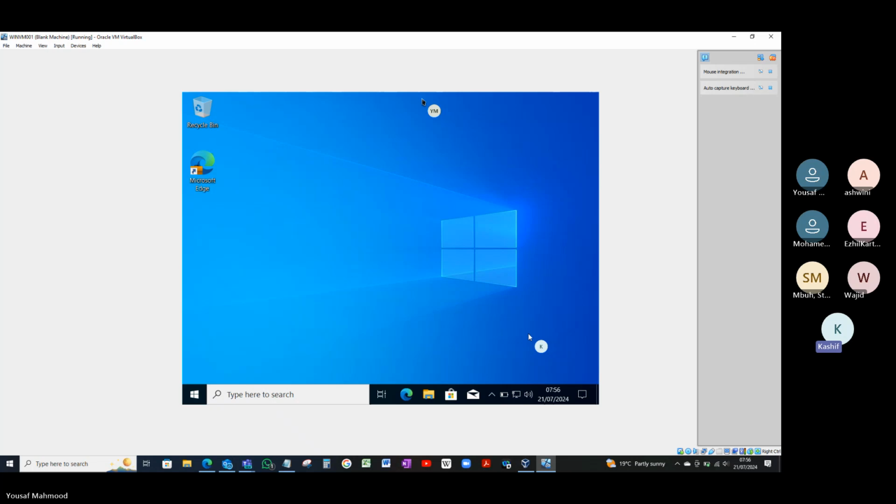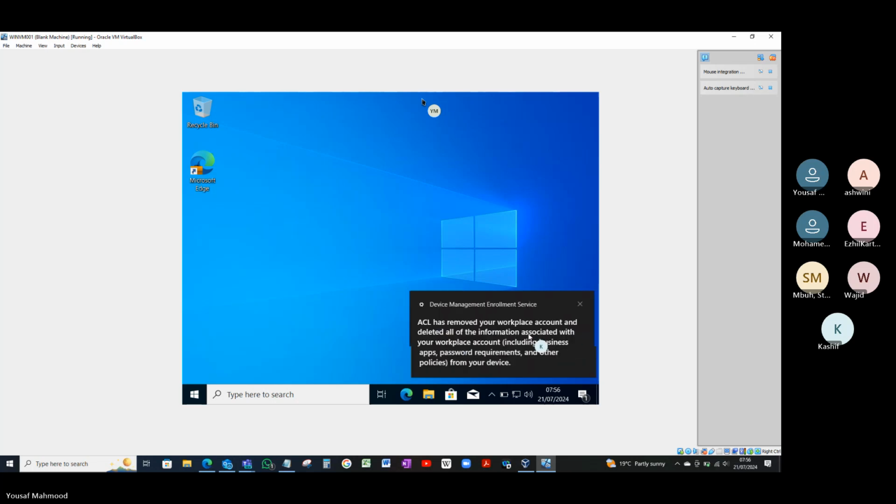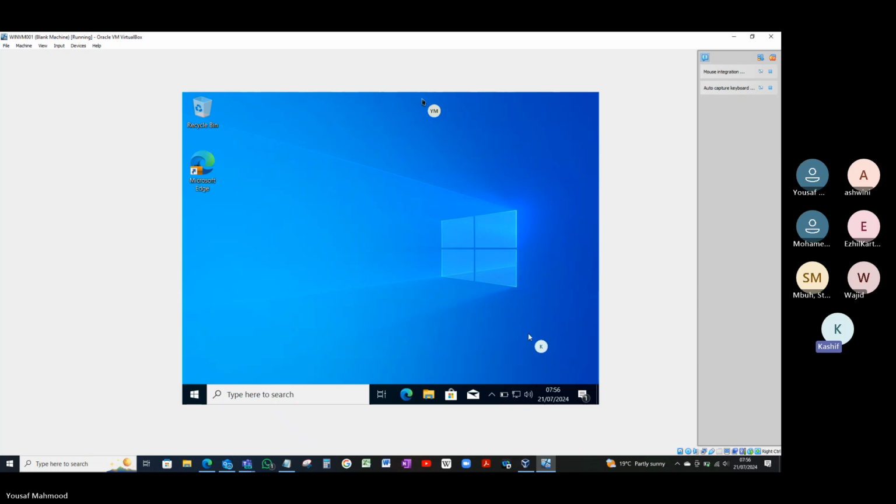Let's wait a few seconds, and then the device will get unenrolled. There you go: ACL has removed your workplace account and deleted all the information.